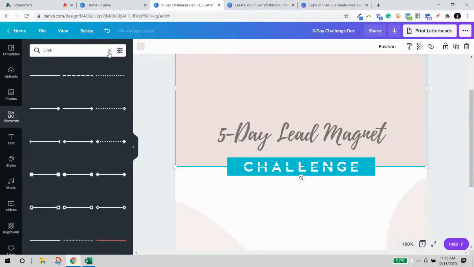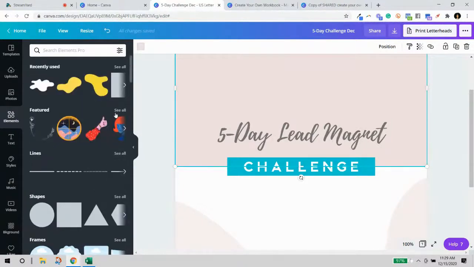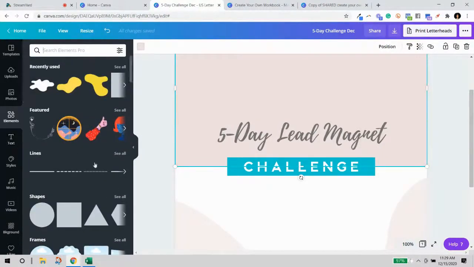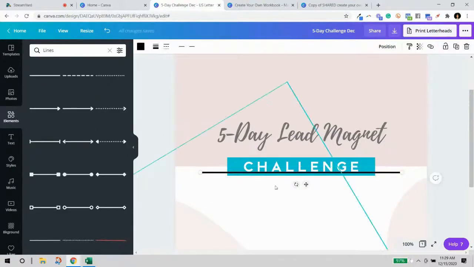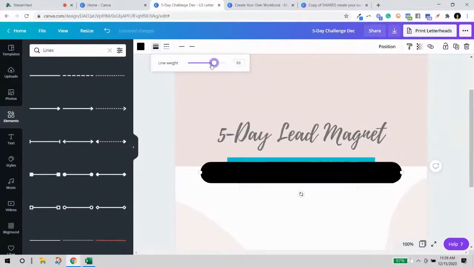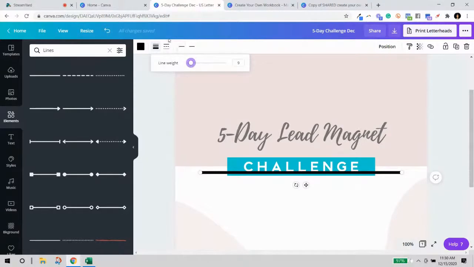And I think Canva has a new line element. Let me see. I think that launched to everybody. Elements, line. Oh yeah, so Canva has a new line element as well. So you have all these different types of elements. You can decide on the weight of your line now, so it can go bigger or thinner as you want it.